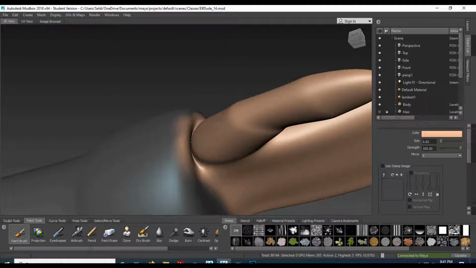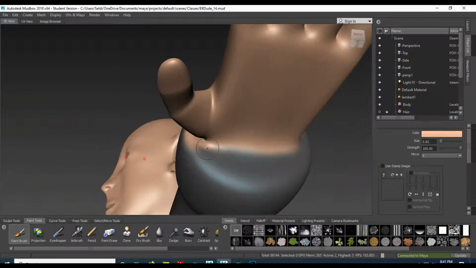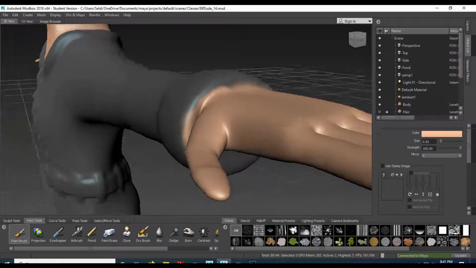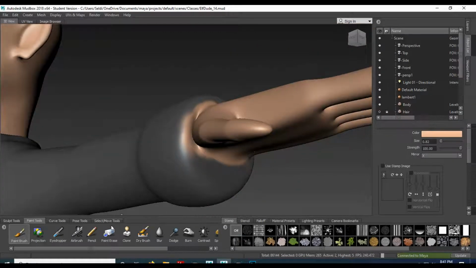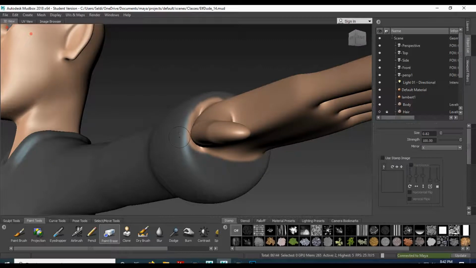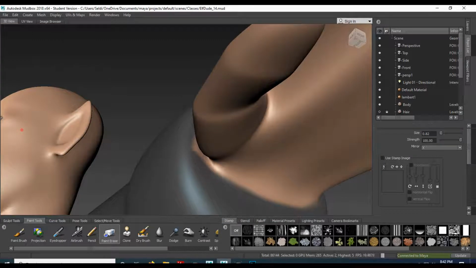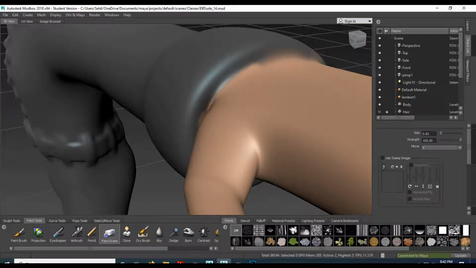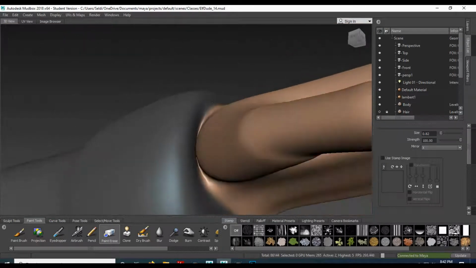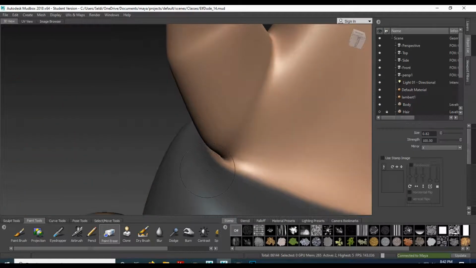I made a tough spot for myself right here. Grab my eraser. Trying to get in there without ruining what I have on the hand here.